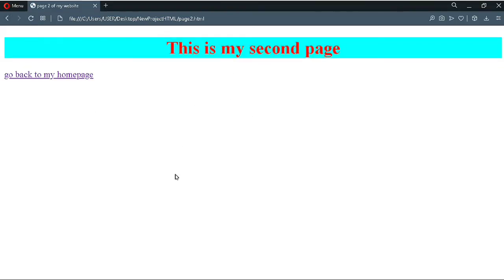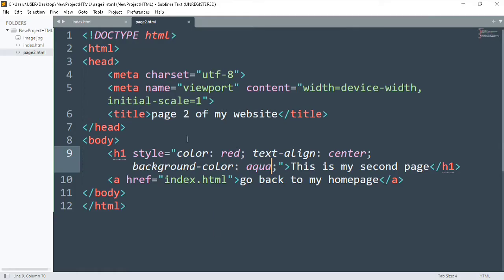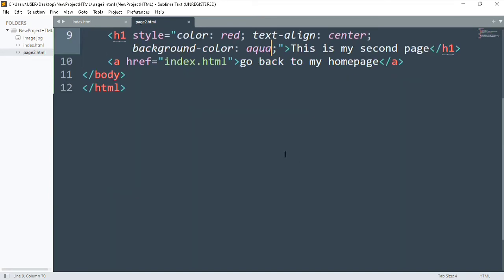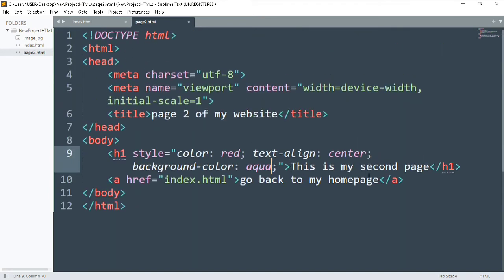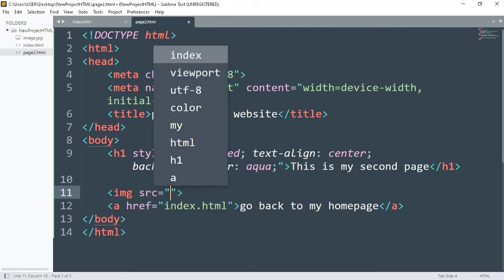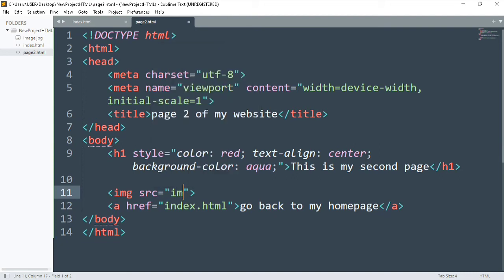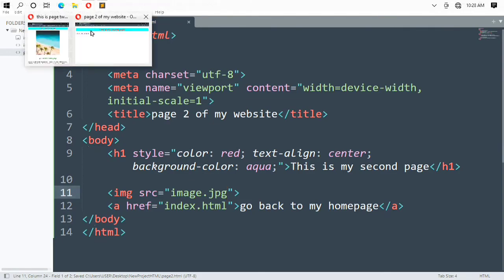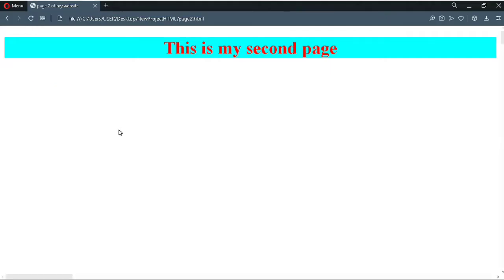Okay, cool. Now, next thing is the image that we're gonna need. How to put an image inside your web page. This is actually pretty simple. So here we're just gonna say img. Hit tab, boom, and we need to give it a source. So where is our image? Our image is in the same folder that this page is, and the name of the image is image.jpg. And if we save that and go back, refresh, now look at something that's going to happen.